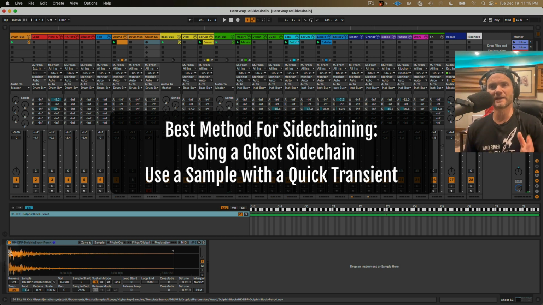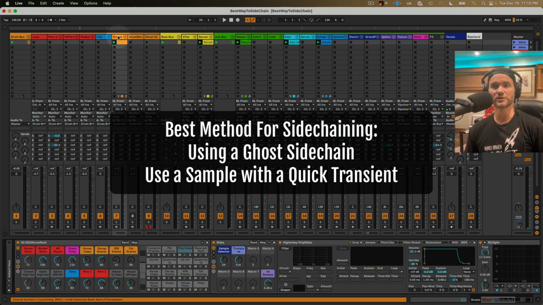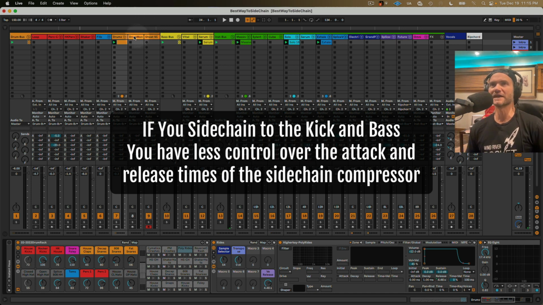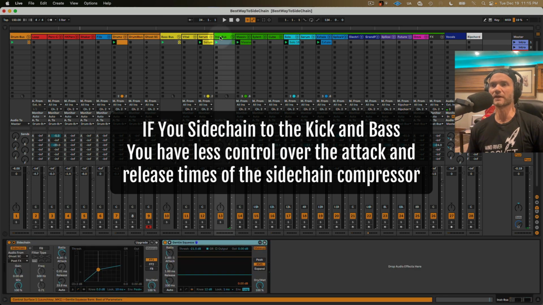The reason why this is better than using the actual kick or snare sample is because kicks can have a really long length and snares can have a really long length. You don't want the sidechain reacting to the entire length of that sample, because it gives you less control over the release and the attack of the compressor on the sidechain.